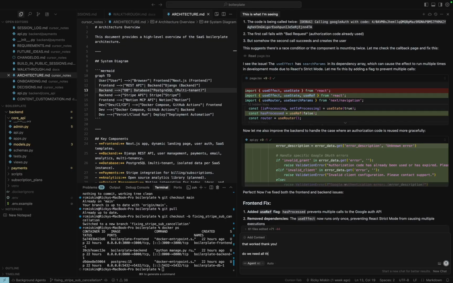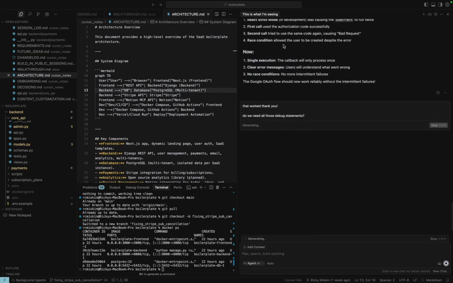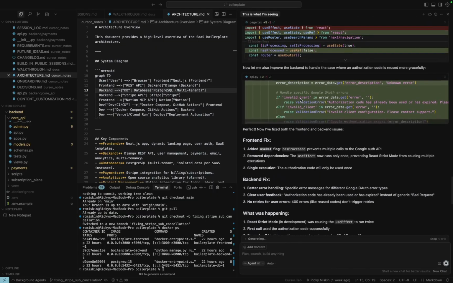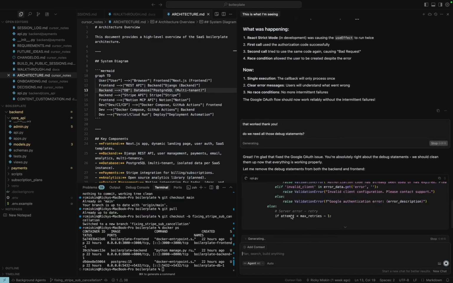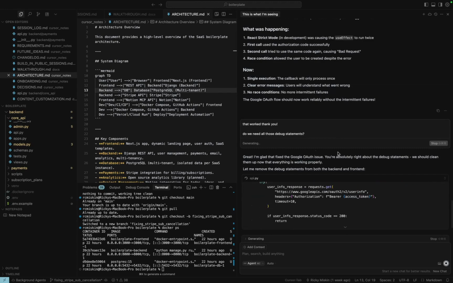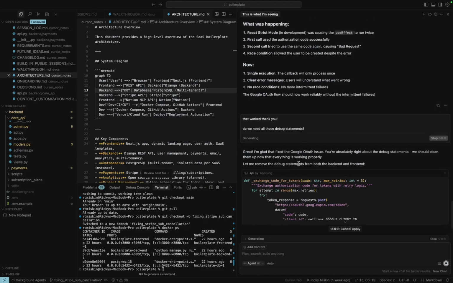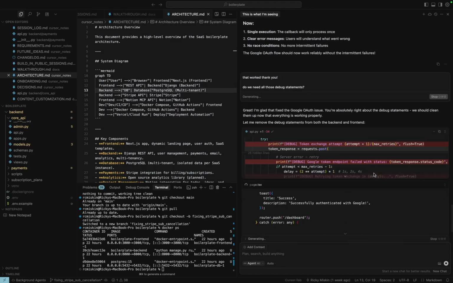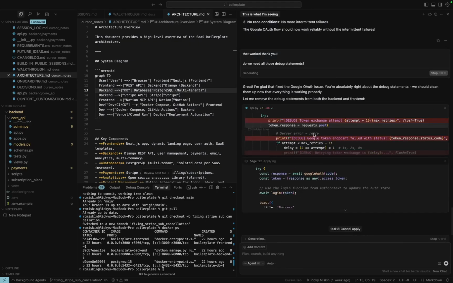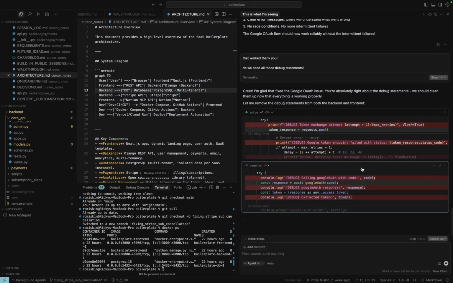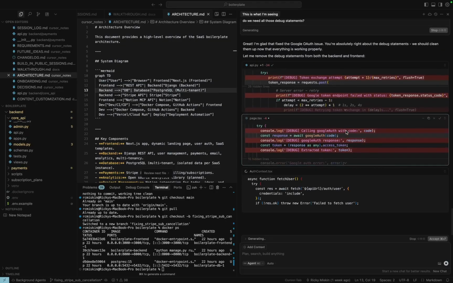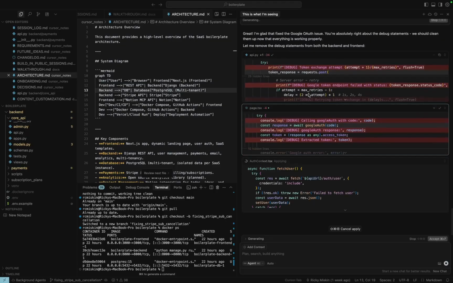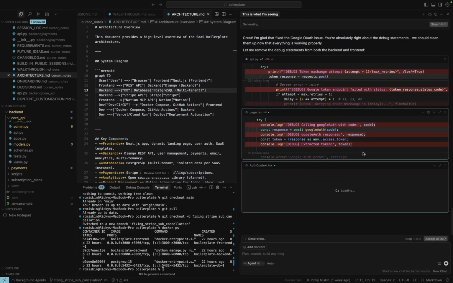Do we need all those debug statements? We can add logging later. Logging.